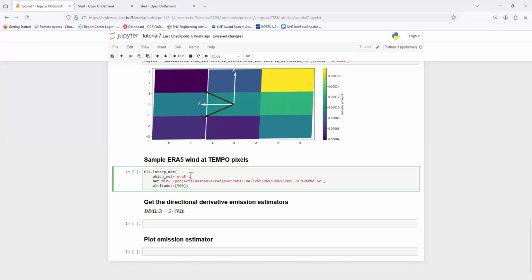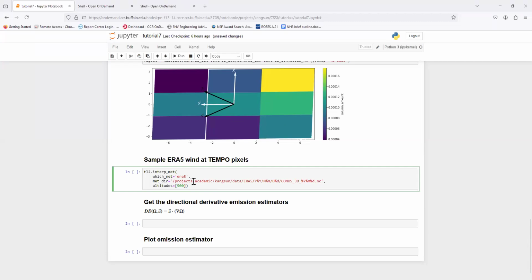Okay. So here for the altitude, I used an input of 500. That means we're getting the horizontal wind at 500 meters above the surface. And we sample those winds at the location and time of each single TEMPO level 2 pixel.